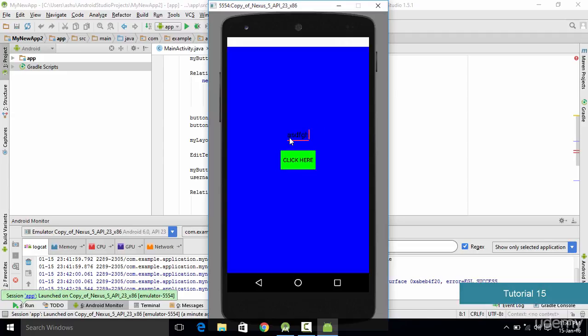So as you can see, we have the text box, we have the button, and we also have the margin of 50 pixels right between them, and that is because we have used the setMargins method to set the margins between them. In the next tutorial we'll be learning how we can increase the size of this text box by using density independent pixels.